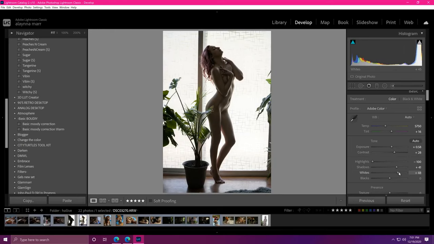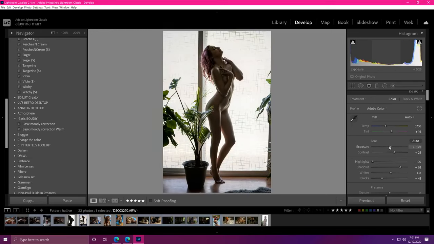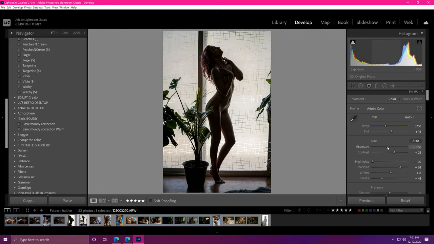If you want more of a pop on the brights, you can do that with the whites. If you want to make it darker or more matte, you can do that with the blacks. I pretty well like that, and actually I'd probably do this. So in other words, when I put the exposure up, it kind of made the shadows more than I wanted. So I'm going to lower that. I like that. And then I'll probably just bring my shadows back in a little. That way I'm getting kind of an even look.